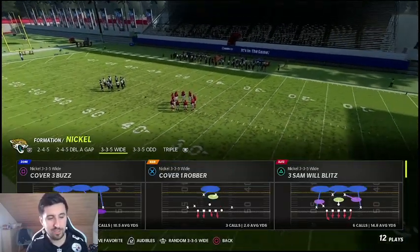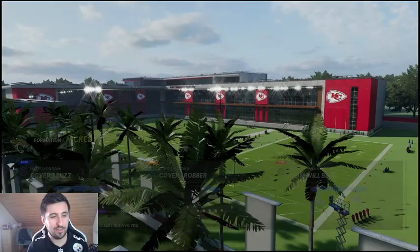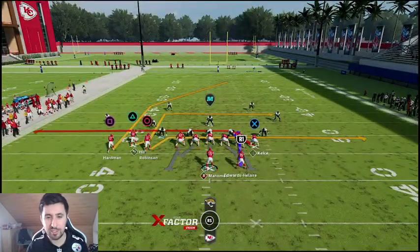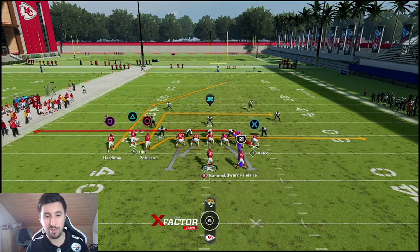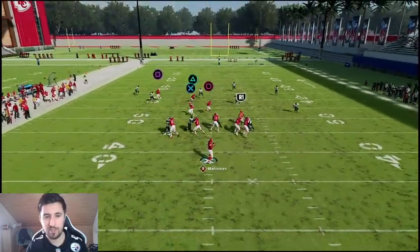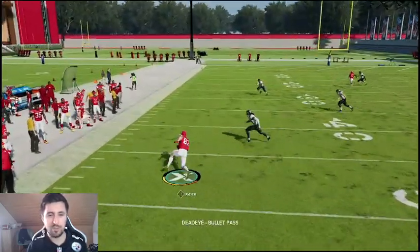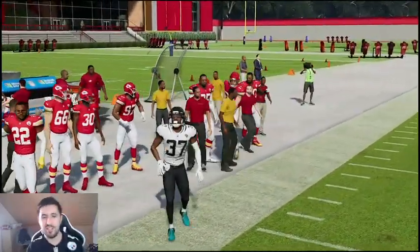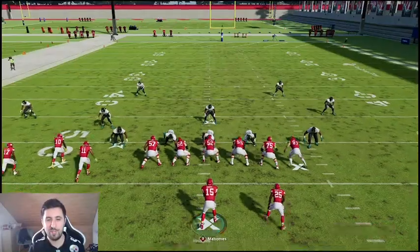So first, we start like always with cover free pass. What we are allowed to do is basically quick snap and motion. I will quick snap, and when I motion, I will motion the square receiver. So that's quick snap against cover free. What will always be open, the drags will always be open, and most of the times, to be honest, they will make you the first down.